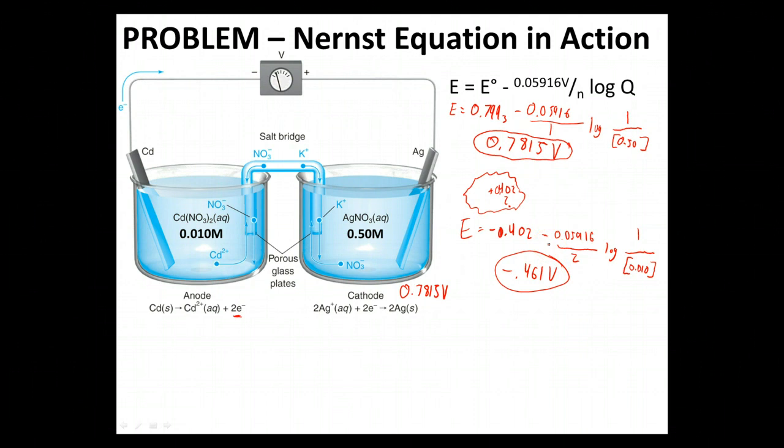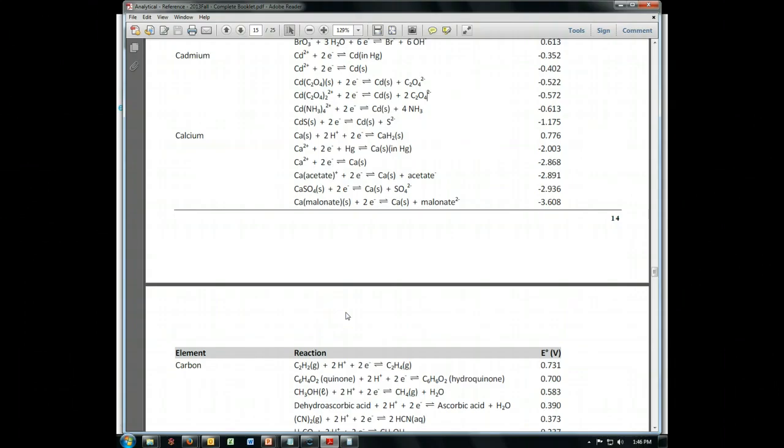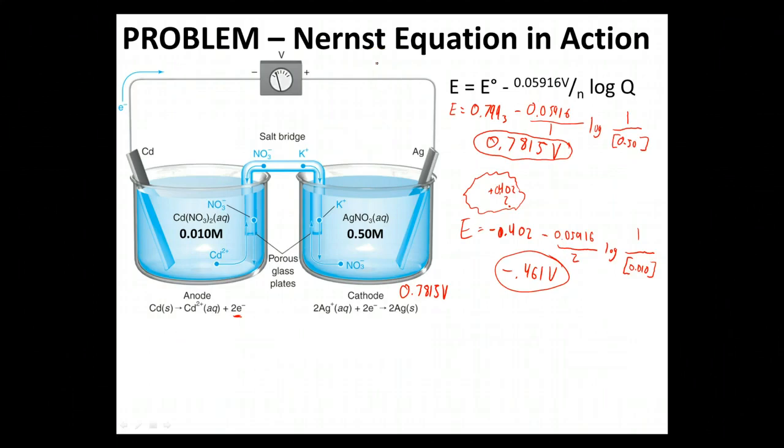Now, why didn't we go ahead and actually do it the way that we have it written, though? Well, here's the thing. The way that I want us to handle this problem is to use the reaction that you see in the handout. In other words, do it for this reaction that you see listed over here. Now that feels a little weird to say, don't actually put it the way that you see it in your equation. The reason is that when you come back over, the sign change is going to be handled depending on how we consider the left side and right side cells. We either are going to subtract them or we're going to add them.